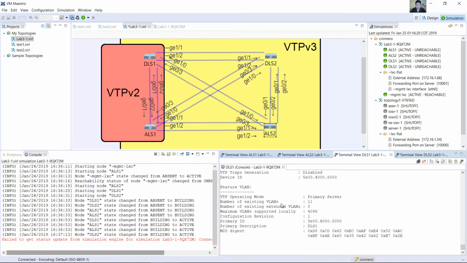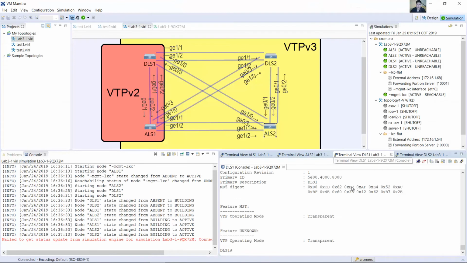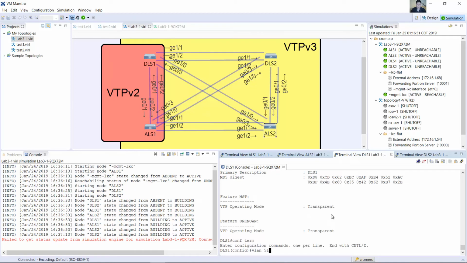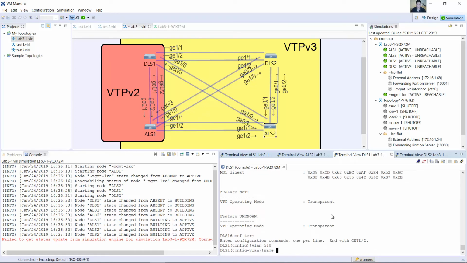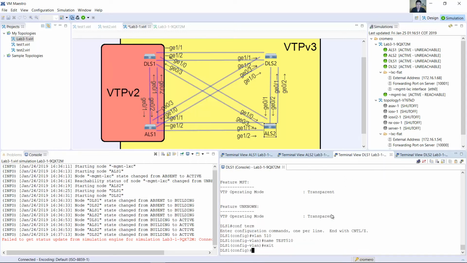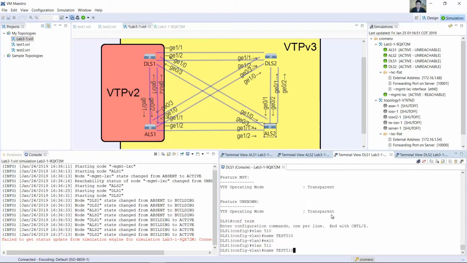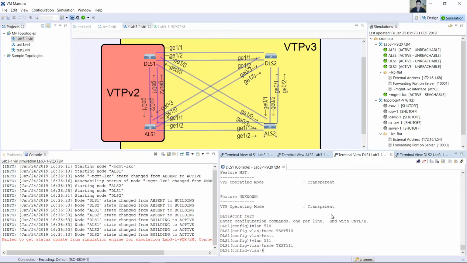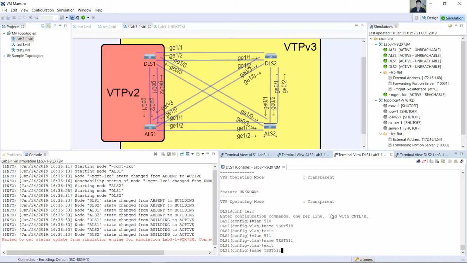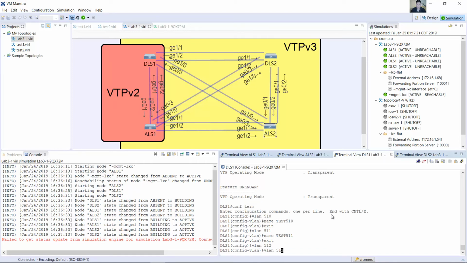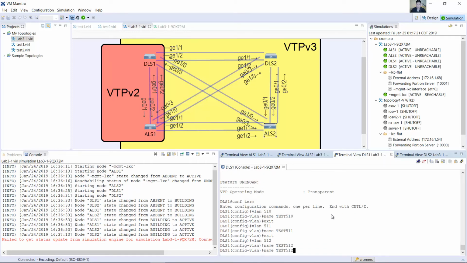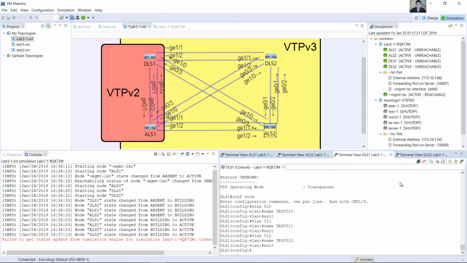On DLS1, configure terminal, vlan 510, name test510, exit. VLAN 511, name 511, exit. VLAN 512, name 512, exit.